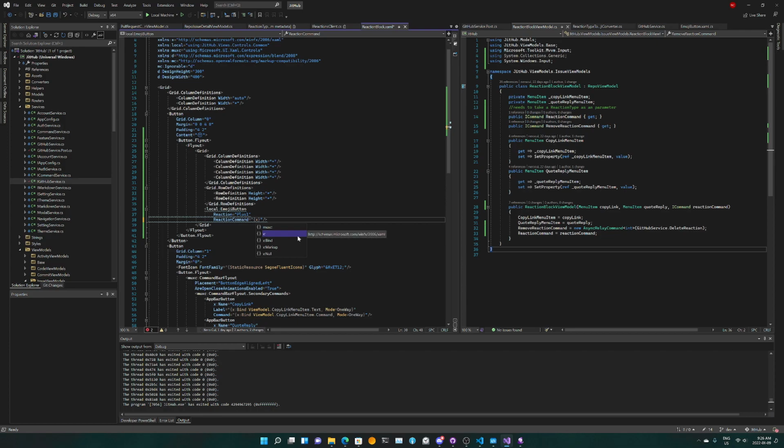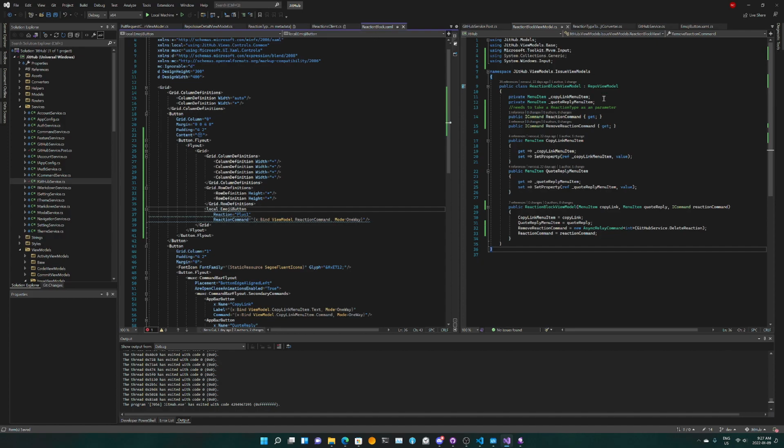Basically, we need to bind it to the view models reaction command, and so we need one more. Actually that's it, right? Yeah, they know what the type is. It's right here.